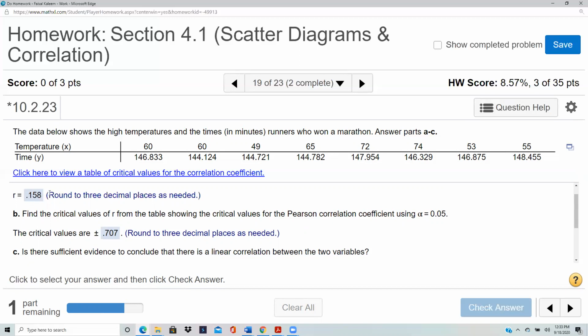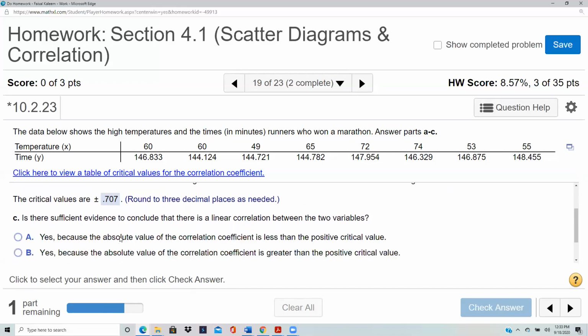So we have a correlation coefficient way less than the critical value. So for practical purposes, we can say that there is no correlation. I mean, there is some correlation because no correlation is zero, but if you are less than the critical value, then the correlation is so insignificant that you can also say in common language that there is no correlation.